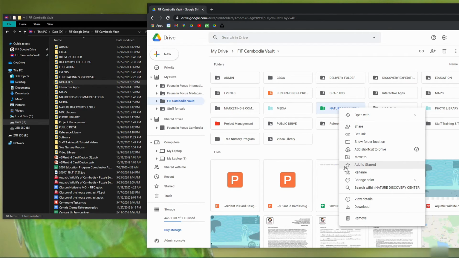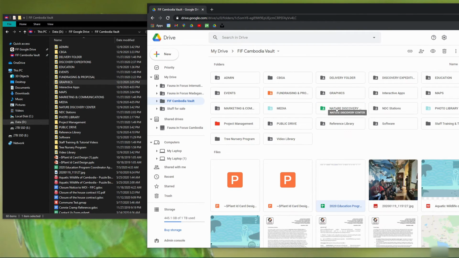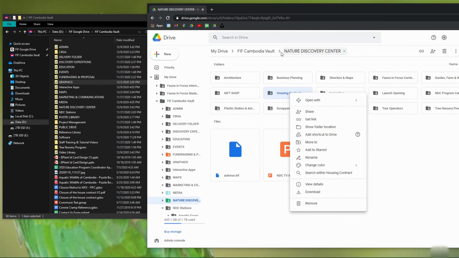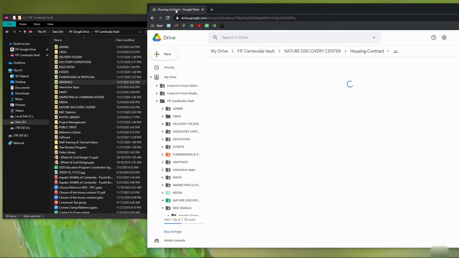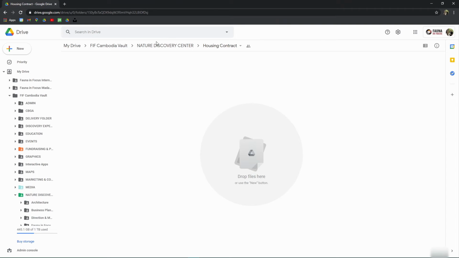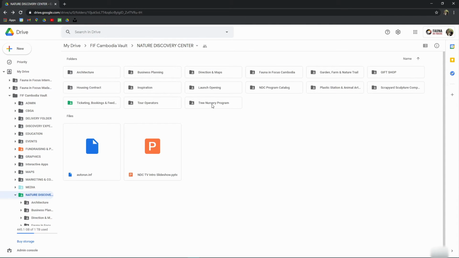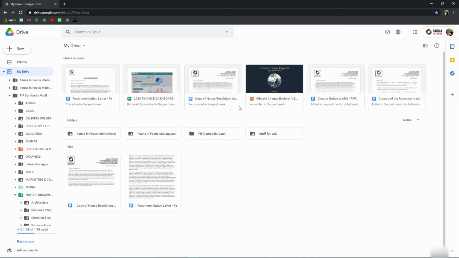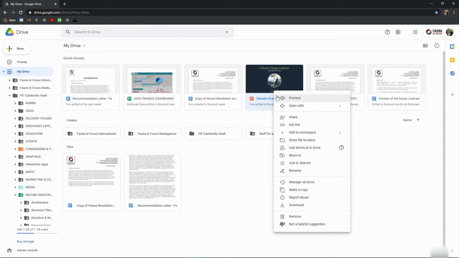And another nice trick here is that from the right-click menu, you can show the location, right? So remember I showed you before how sometimes this thing gets too long and it starts doing these little dots, right? Well, I'll show you an actual example of that. So let's go to this one.